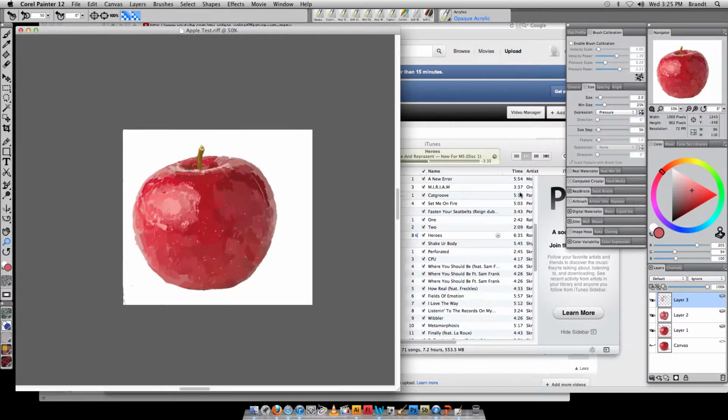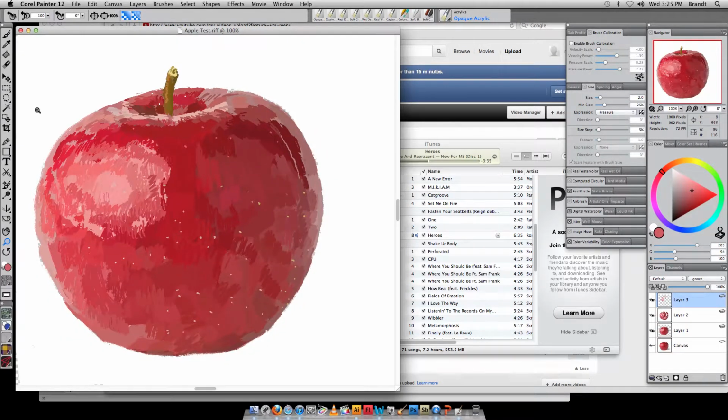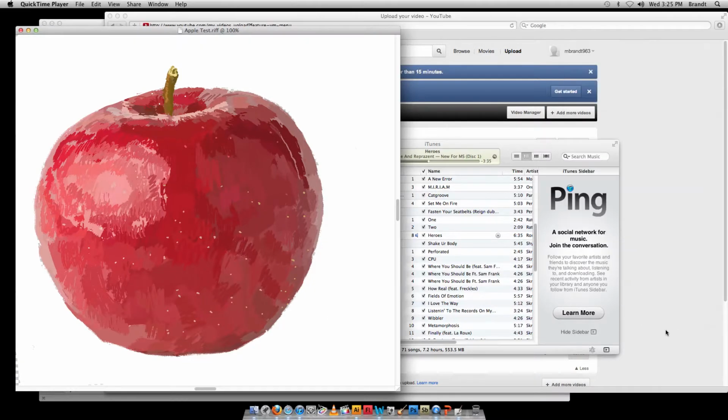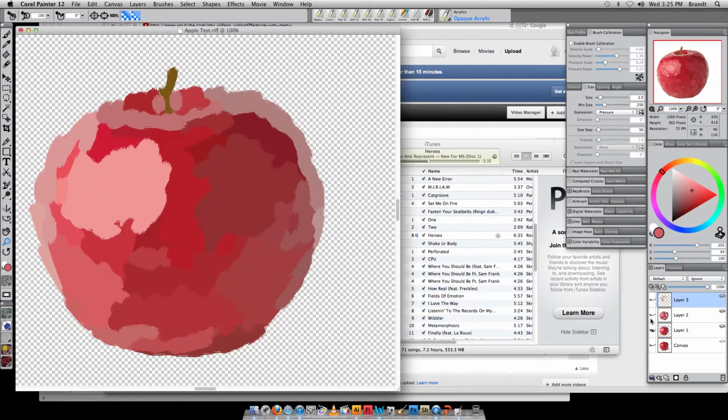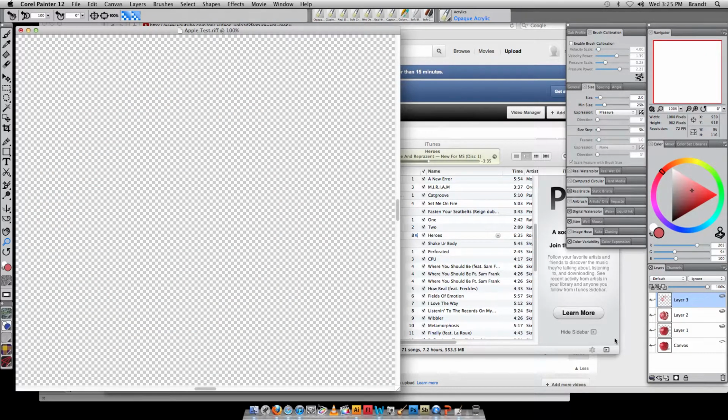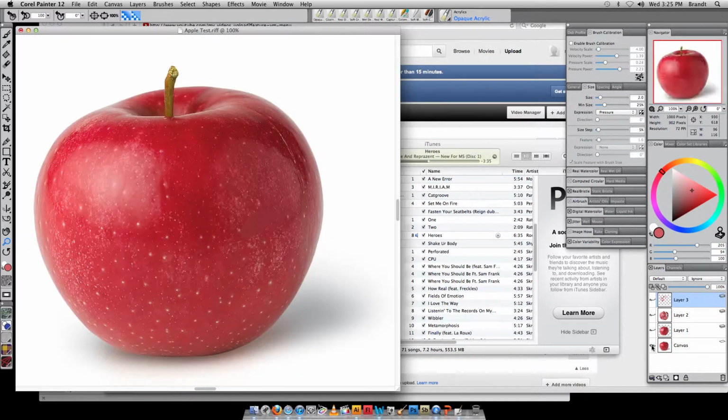Okay, I just want to give you a quick conclusion on how we wrapped up today on this apple here. I've basically finished it. I'm going to show you what it looks like with my different layers on and off. So if I turn all the layers off, you can see I've got transparency. My background image was the image I based off. It looks like I accidentally painted on it a little bit.